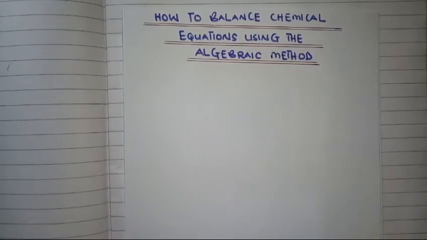Before you balance any chemical equation, you must check for the imbalance in that chemical equation. If it is not balanced, then you should balance it. But if you check the number of atoms of each of those elements on both sides of the chemical equation and find that they are all the same, then that chemical equation is actually balanced and you don't need to balance anything there. But you may have some chemical equations which are not balanced at all, so you would need to balance them.